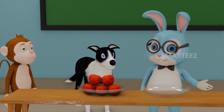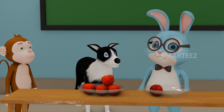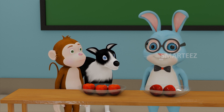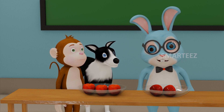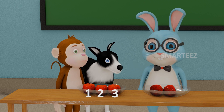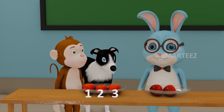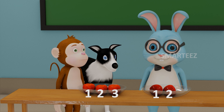Byron, can you get me one apple? I'm going to keep this apple on the other bowl. Rangu, it's your turn now. Please get me one apple. I'm going to keep this apple also on the same bowl. Ok Byron and Rangu, let's do the counting again. First, let's count the apples in the bowl over there. That's 1, that's 2 and that's 3. Earlier we had 5 apples and now we have only 3 apples. Let's see how many apples we have on the other bowl — that's 1 and that's 2. We reduced 2 apples from that bowl and kept it on this bowl.